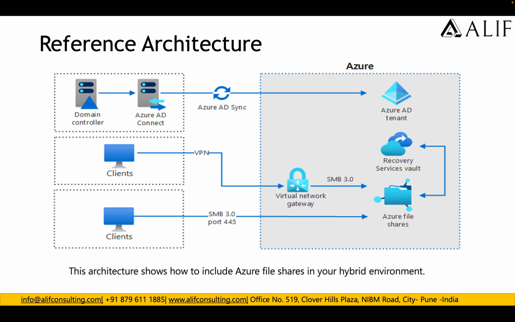This is how your reference architecture looks. In this reference architecture there is an AD Connect, there's a domain controller, which is getting synced with Azure Active Directory, and then you have Azure file share, for which Azure Recovery Vault is taking the backup. You will see that your client is connecting over the public network. At the same time, they can also use the Azure Virtual Network to connect with it. With this, the customer can take advantage of their domain controller as well. They can use the Azure AD tenant to sync the users, and those users can be directly assigned permission on the Azure file share.